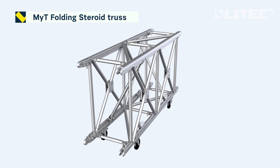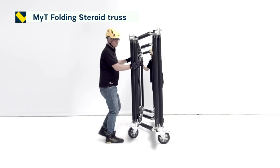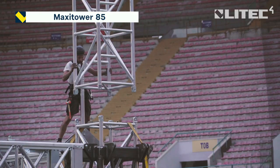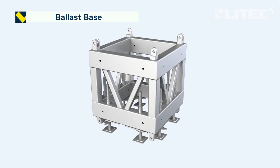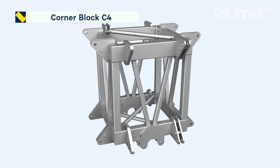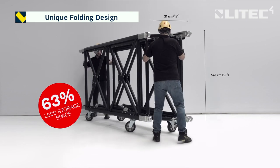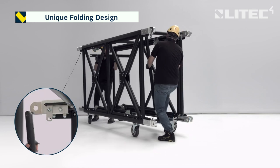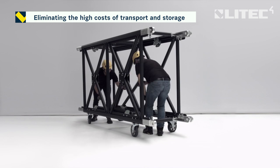This hybrid structure is made of folding aluminum mother grid truss section elements 146 x 84 cm, combined with 85 x 85 cm aluminum towers and key structural elements in high-grade steel, such as a modular ballast base, sleeve block, four-way corner block, safety block, and top. One of the many unique features of the Mighty Folding Steroid Roof System is the folding design of the aluminum truss section that allows you to decrease its width by 63%. This solution dramatically reduces your transport cost and storage requirements.